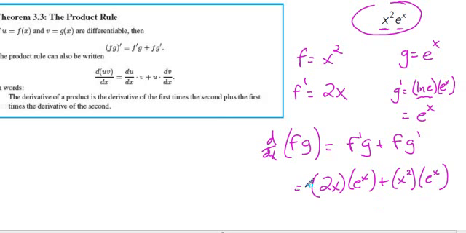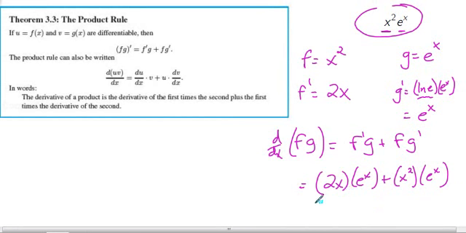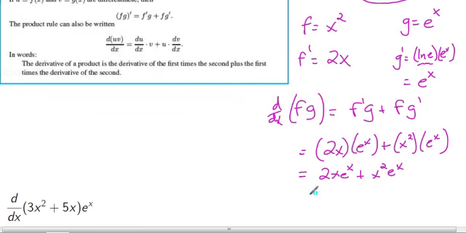And yes, I can factor out an x and I can factor out an e to the x, but essentially these are my components. After simplification, we'll combine terms. We got 2x times e to the x plus an x squared e to the x. And likewise, like I said, we can factor out an x and an e to the x. So in simplest terms, this is nothing more than x e to the x times a 2 plus an x. And that would be the answer that you would find in the back of your book. But essentially, this is how we get to that final answer.